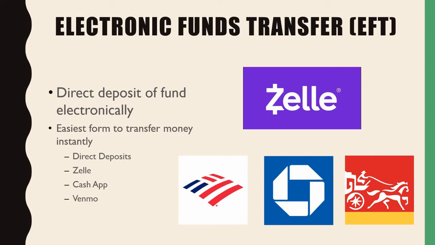The more popular one that's used between consumers is going to be Zelle, right? Zelle is backed by Bank of America, Chase, Wells Fargo. All those banks use Zelle to transfer money to other people, right? You can also do that for individual stores too. If you guys know things like Apple Pay, that's a form of an EFT right there. Okay. So again, with the vast advancements in technology, it makes it just that much easier to transfer money, or to have a transaction.